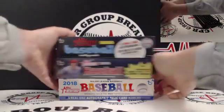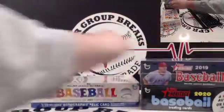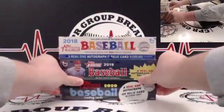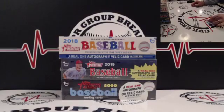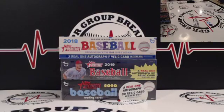We're gonna go chronological order actually here, from 2018 to 2020. Got 3 cases of tribute coming. They're expensive individual boxes per case, but there's only 6 boxes a case, so that helps the total case cost overall. It'd be fun to do some half case stuff, but it looks like random teams full case is winning, so I'm probably gonna post that one later tonight. I got 2 more cases that I want to figure out what to do with first.